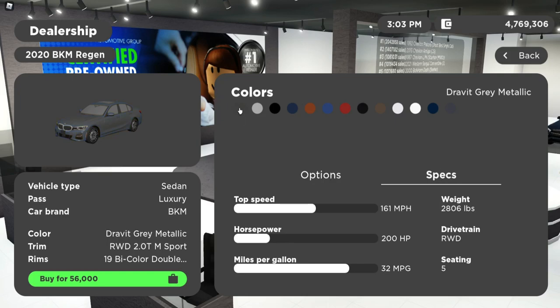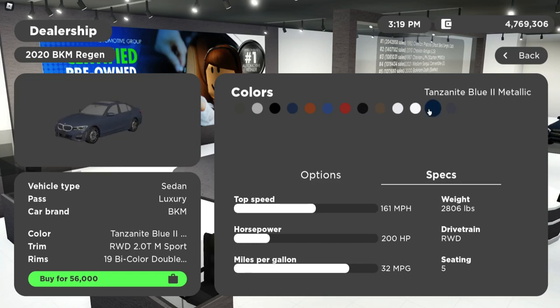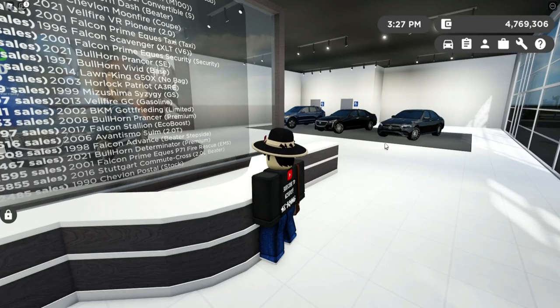The colors we do have are gray metallic, jet black, silver metallic, blue metallic, sunset orange metallic, red metallic, black sapphire metallic, Vermont white metallic, white metallic, blue, and then gray metallic. But yeah, that's really all for the BMW.